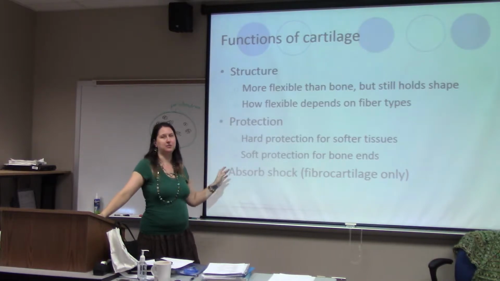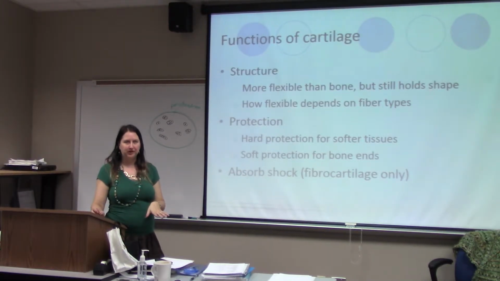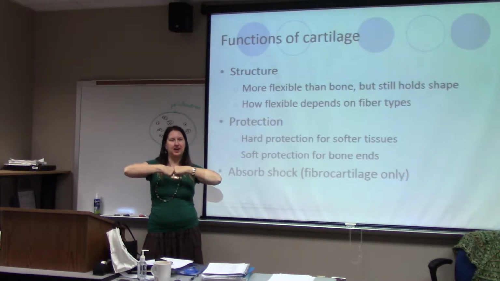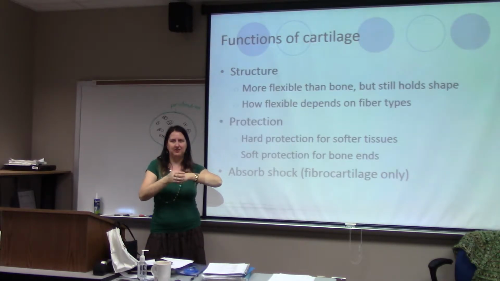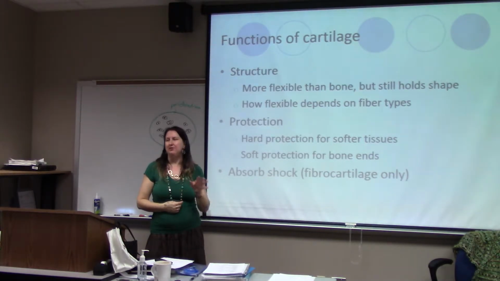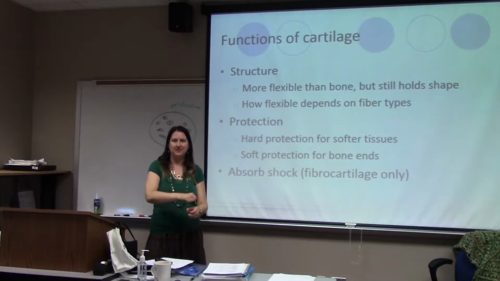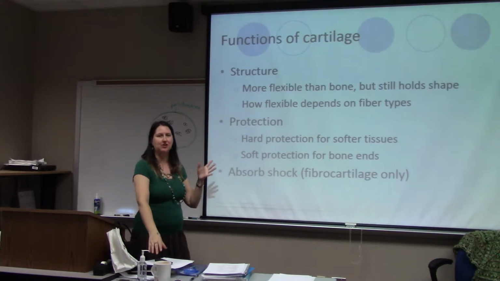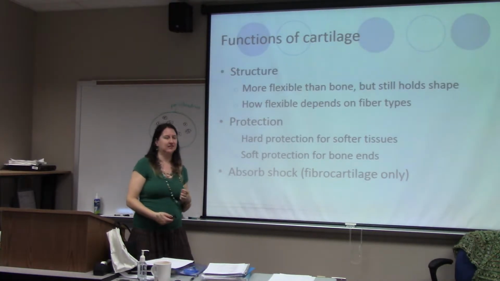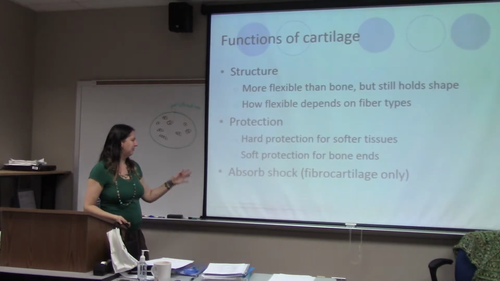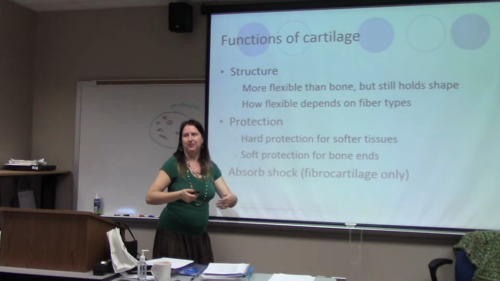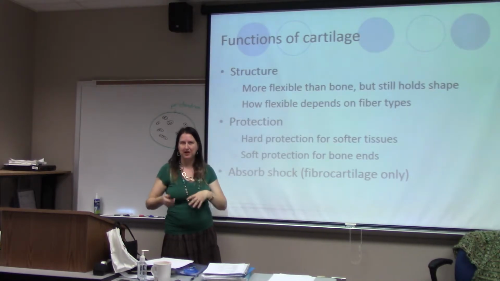It can also protect things by being softer than they are. That sounds kind of weird, but the place where that happens is on the ends of bones. Where the bones would touch in a joint, they have a little coating of cartilage. It's kind of like if you have a wooden chair on a wooden floor, it can scratch. But if you put rubber feet on the chair, then it protects them from scratching each other by having a little bit of give to it. And that's how cartilage can protect things, by being softer. Fibrocartilage only can also absorb shock, by which we mean physical shock, like when you step down and the vibrations go up your body.